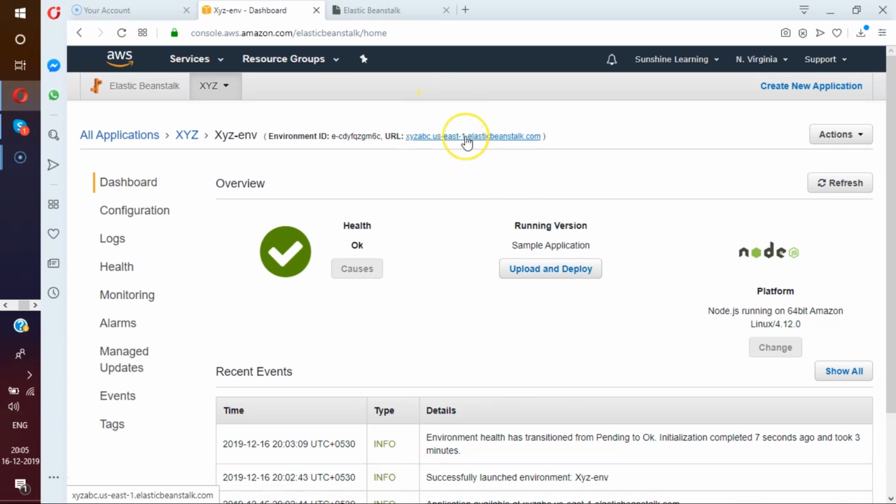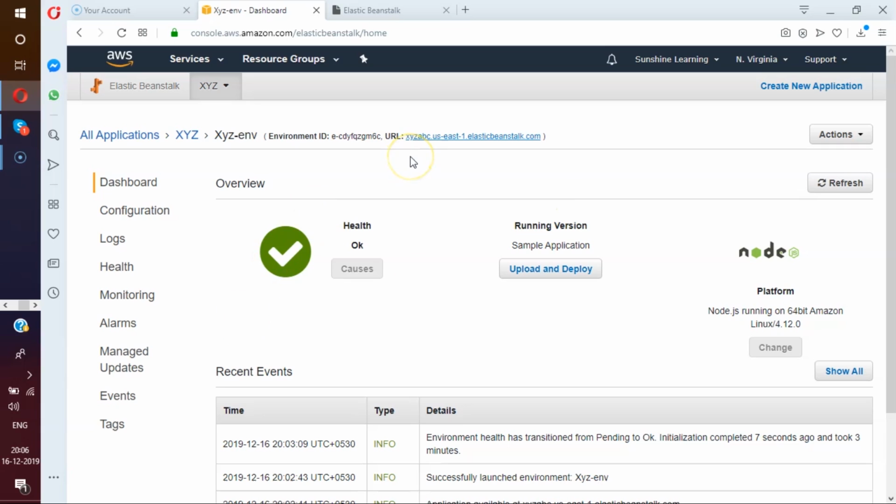Now this URL you can map with the Route 53 service. So using the Route 53 DNS services, the domain names can be pointed to the Elastic Beanstalk URL, and from there it can be pointed to the applications that are running on the EC2 instance. If you want to point it to the URL directly using the Beanstalk, you can do that. Otherwise, as we saw in the slides, you can use Route 53, point it to the load balancer, and then point it to the instances directly once it is created by the Beanstalk. So that was the demo, guys, with respect to the Beanstalk and how we can run the environments.